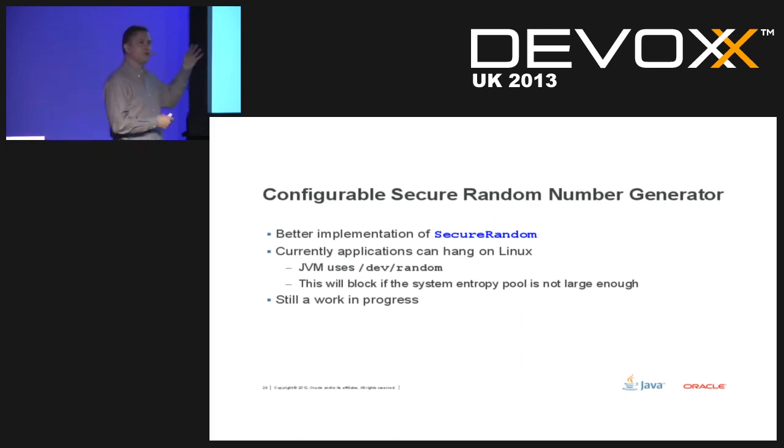It has a thing called a system entropy pool, which is like how much disturbance there is in the system. It uses that to generate the random numbers. Sometimes if you're taking random numbers or seeds very, very quickly, the system entropy pool can get too small, and it stalls before enough entropy is generated within the system to replenish the pool. So we're looking at improving that, seeing if there are ways we can do it better. Again, that's a work in progress.